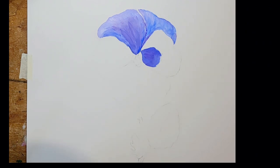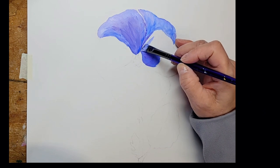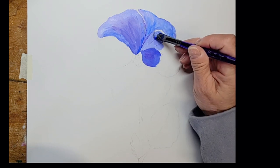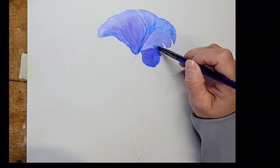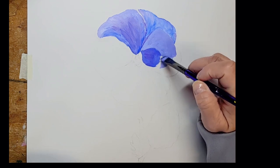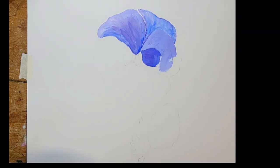And again, pansy petals are very fluttery. They have lots of folds in them. And you can see that you can paint them pretty quickly. I have not sped up this video. This is in real time. And overall, the entire flower is done in less than 40 minutes. So I hope you give this a try. It's a lot of fun.